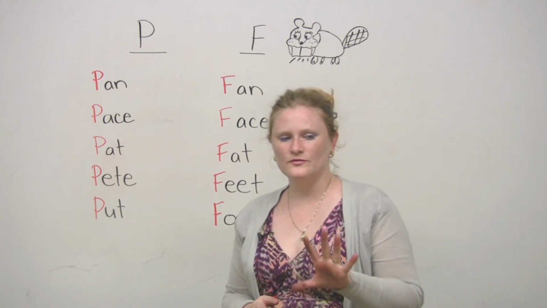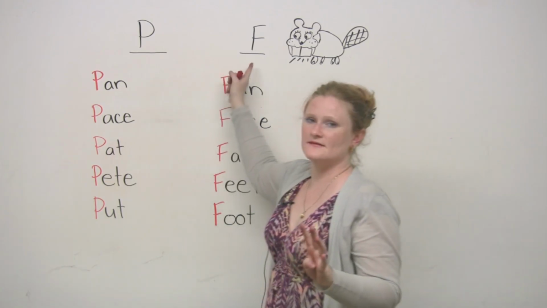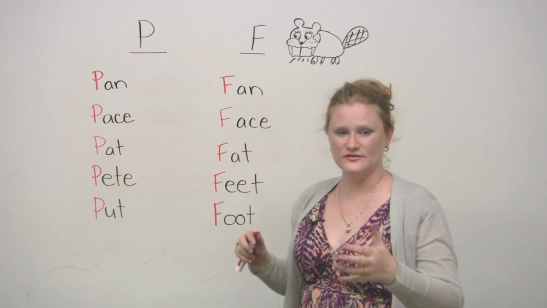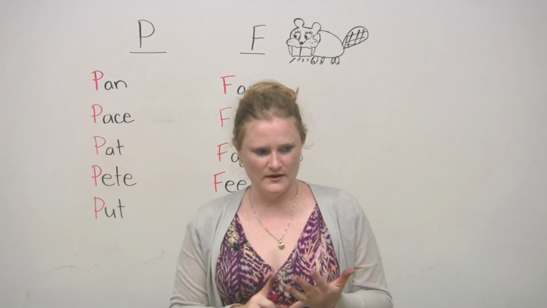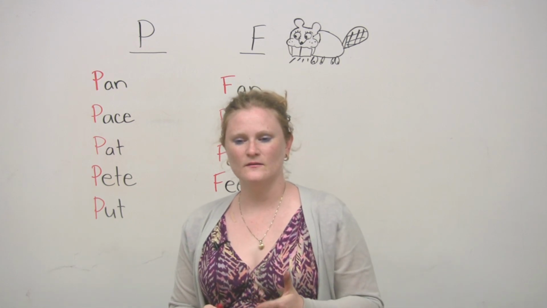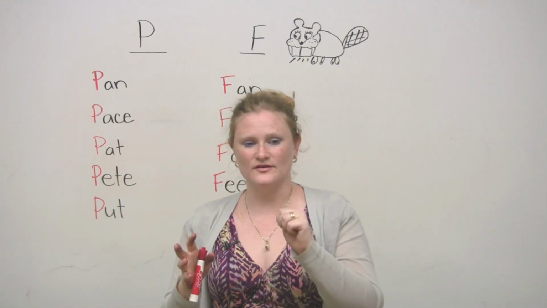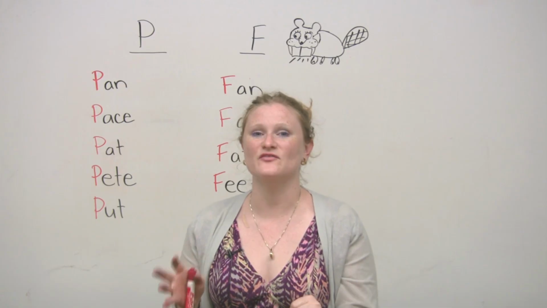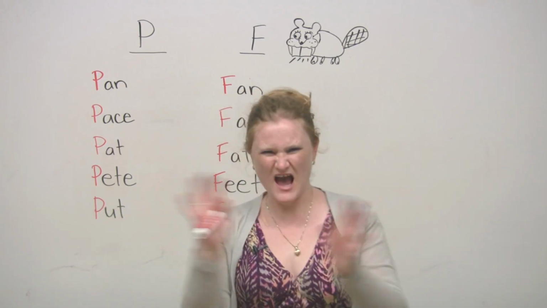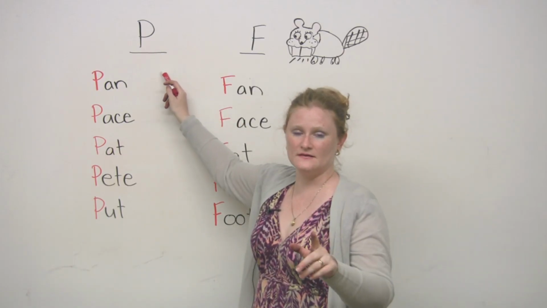If you don't have P or F as separate letters in your alphabet, so I know if you're from Korea or Japan, or a lot of Asian countries, your language doesn't have a separate P or F. So, I'm here to teach you how to say them. So, the first one we're going to go through is P.